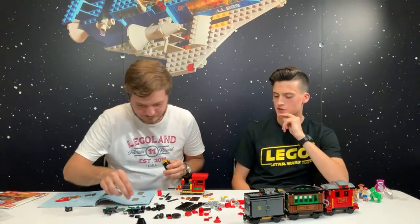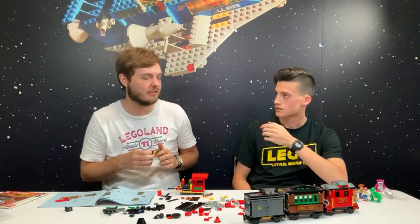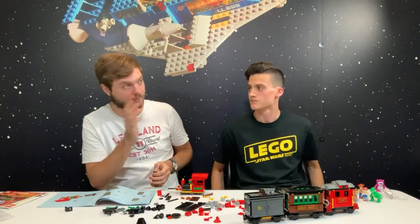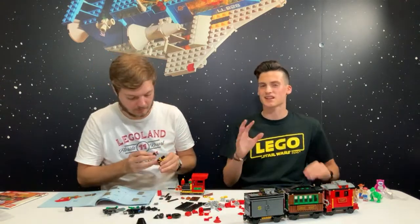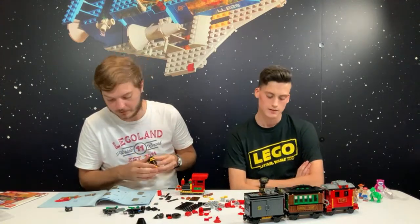They didn't make an official Brickster, right? They did. But he doesn't look like the classic Brickster. He looks like the newer one from the Lego Island set. Although he looks very similar to the original. I could use him as a base and then kind of make the classic Brickster. Yeah, you could. Honestly, you could go with the new one, and you wouldn't be upset.